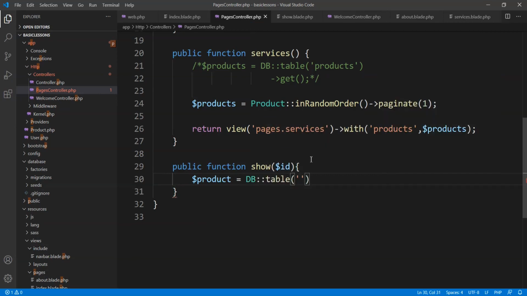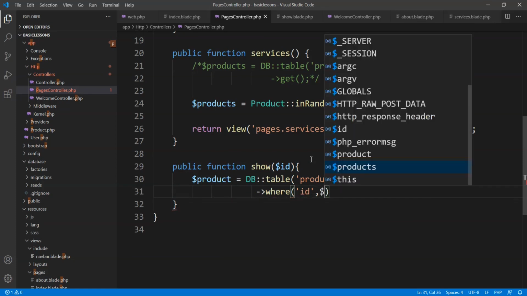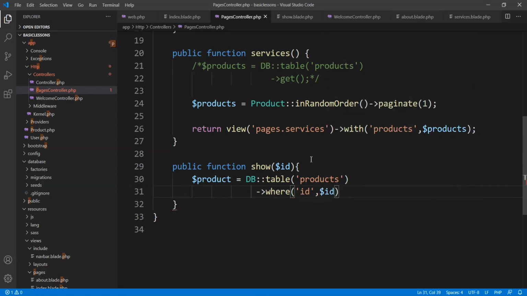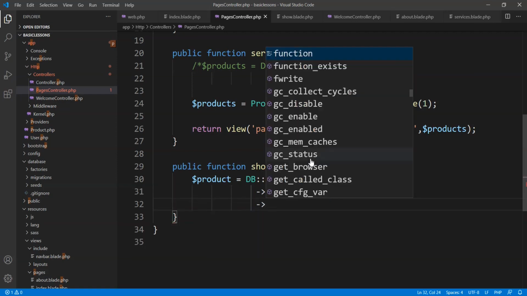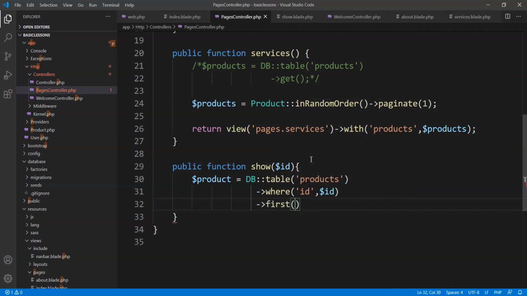Go to the products table, products please in plural like this, and we're gonna set the condition where id is equal to this id, which is our parameter. And here we're gonna say first like this, and we are going to return the show page.